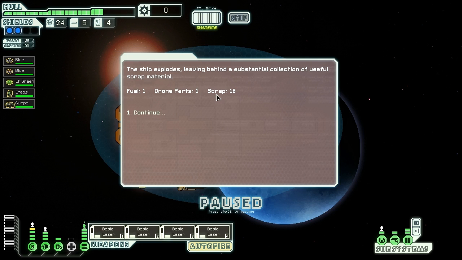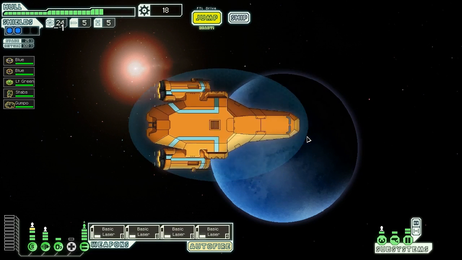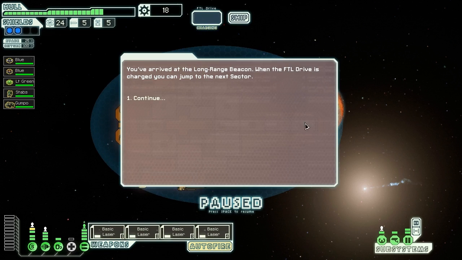And look at that, much more than 7 scrap. Good deal. Alright, so like I predicted, we have just enough room to get to the exit before the fleet arrives. So this is looking like a good Sector 1. I think a nice solid start this time.